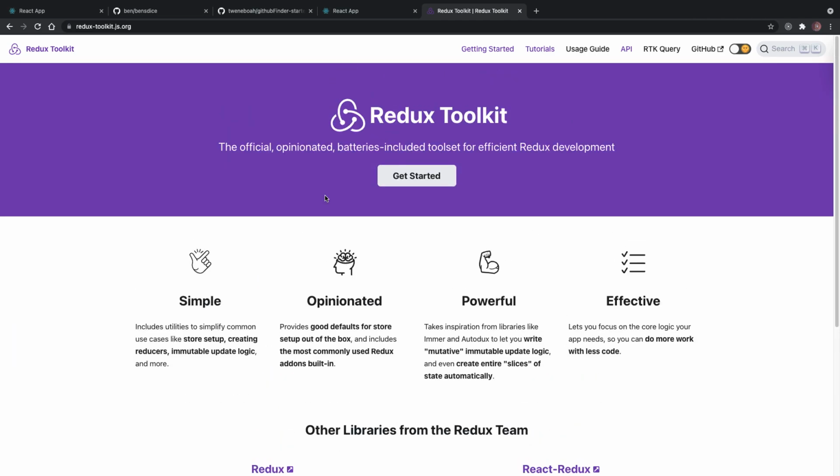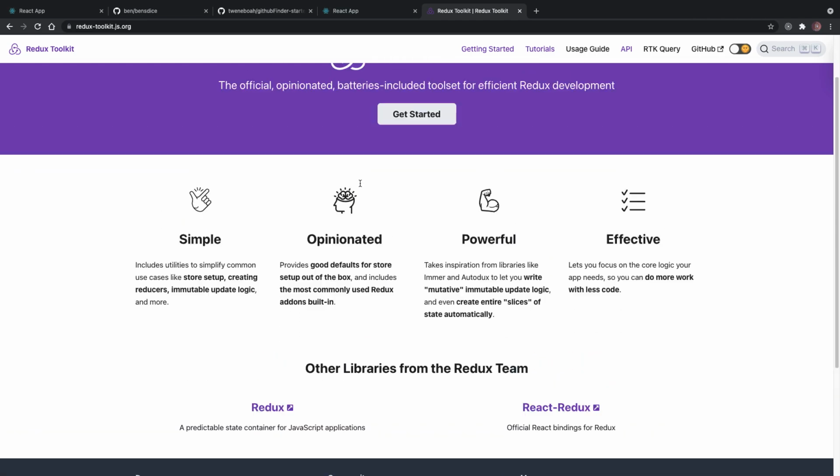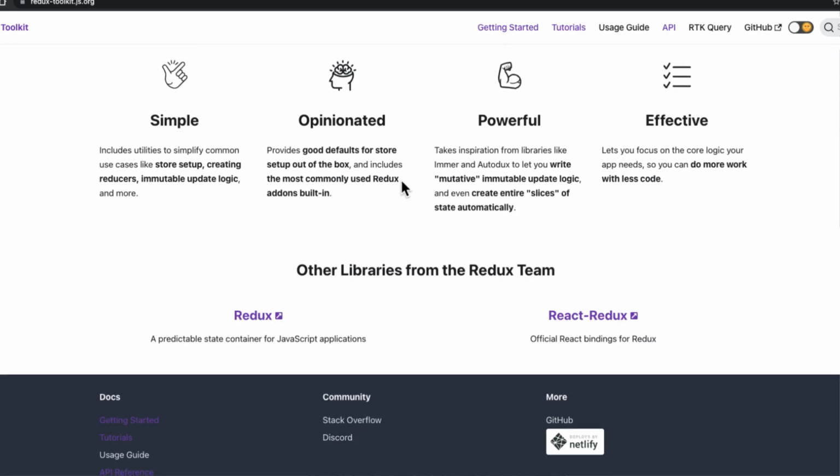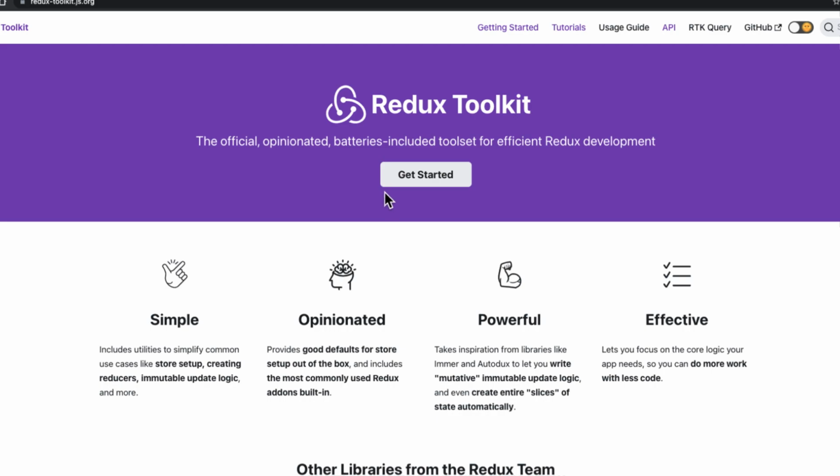Let me briefly explain what Redux Toolkit is compared to traditional Redux. Redux Toolkit makes it pretty easy, it reduces the amount of code and boilerplate we use, and it is even the recommended way from the Redux team that we should use Redux Toolkit. In the traditional way, we need a lot of packages before we can get our store done in your React application. So Redux Toolkit makes it pretty easy to implement your state management. Like I said, I'll provide a link to my playlist on Redux Toolkit, but don't worry, if you're not familiar with it, I'll be explaining as I proceed.